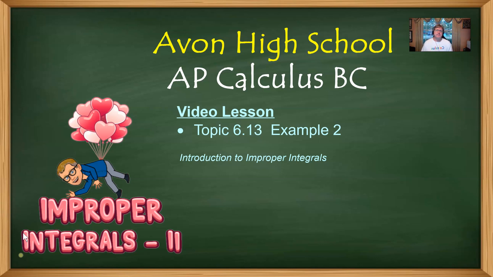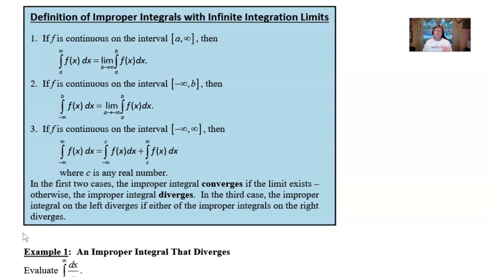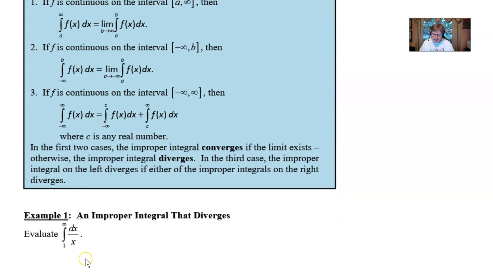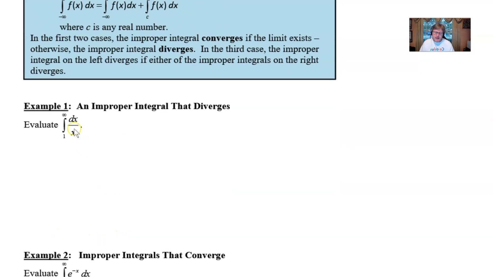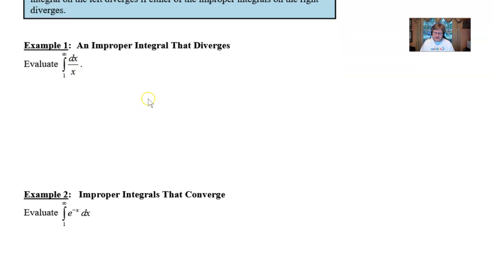We're going to be talking about the improper integral of an exponential function, but the first thing I want to do is recap a little bit of what we did at the end of the previous video. If you recall, we did example one. We found the improper integration of the function one over x from one to infinity, and what we discovered is that this diverged. In other words, we had an answer that was too big to count, an area that we couldn't possibly wrap our heads around.